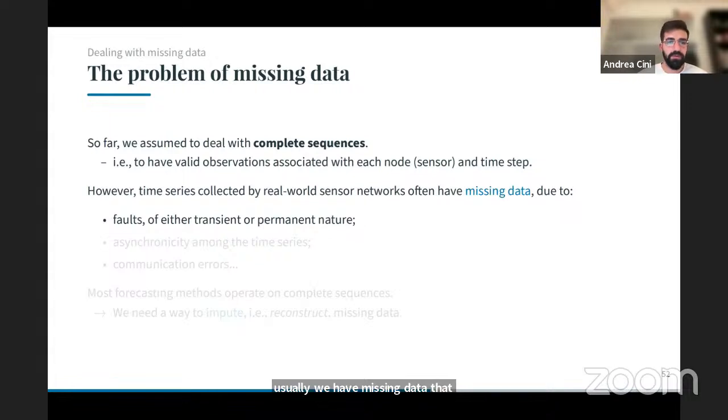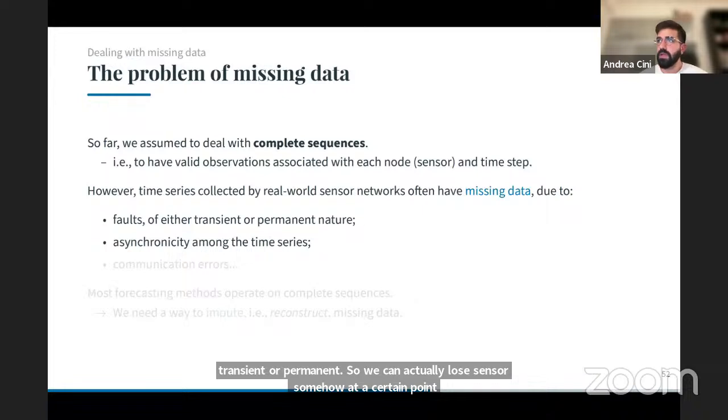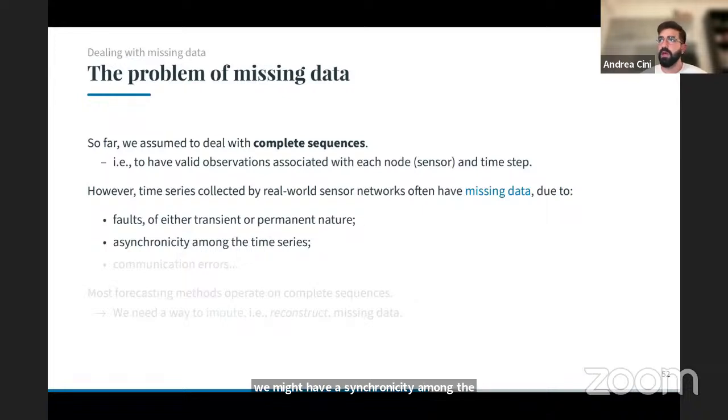It might be due to faults of the sensor that can be transient or permanent, so we can actually lose a sensor at a certain point. We might have asynchronicity among the time series, which results in having missing values in a non-synchronous way among the time series, or any error in general.